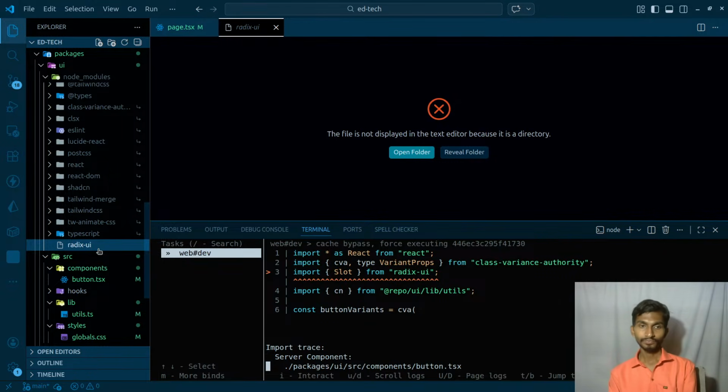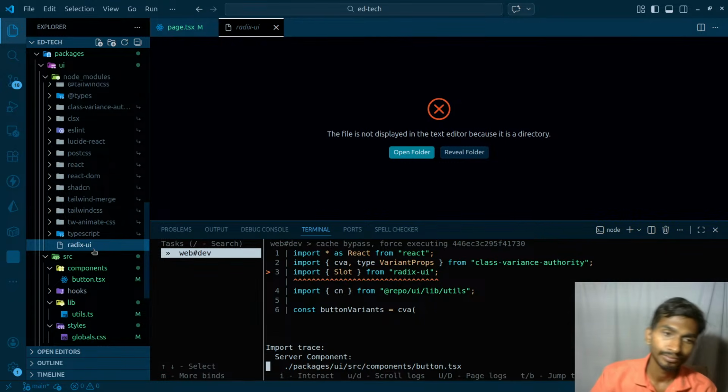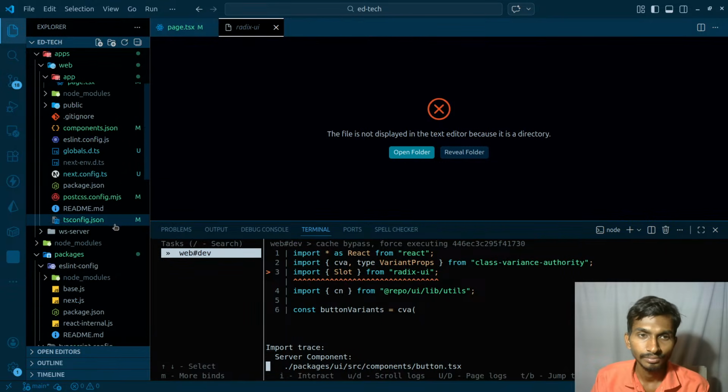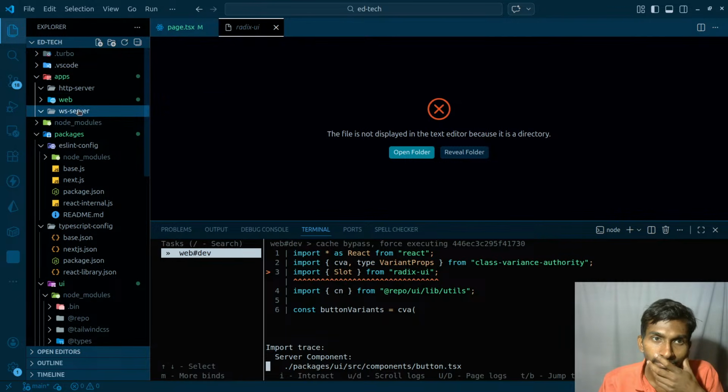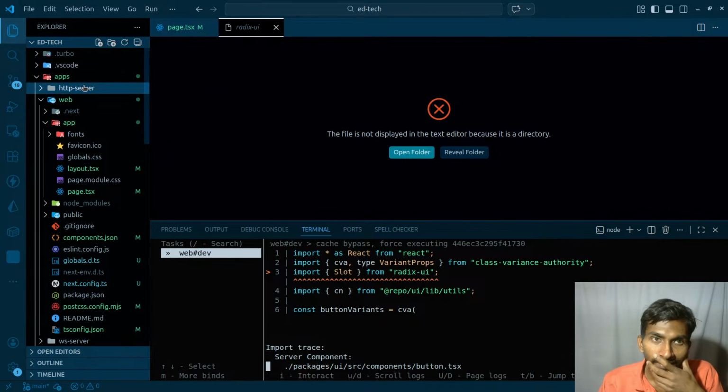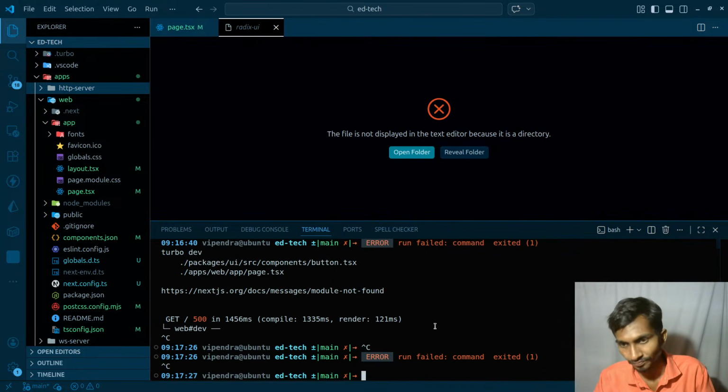I have no idea. I'm going to initialize a new project using npm, and I will try to get the same thing done there, and let's see what happens after that.